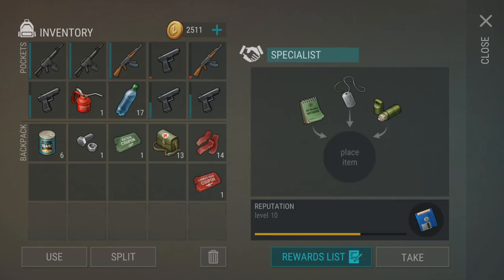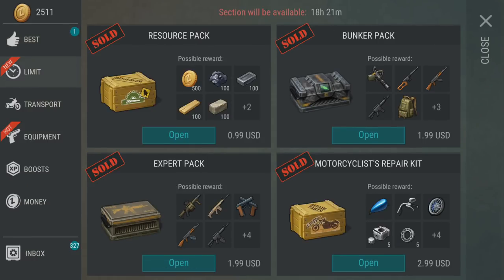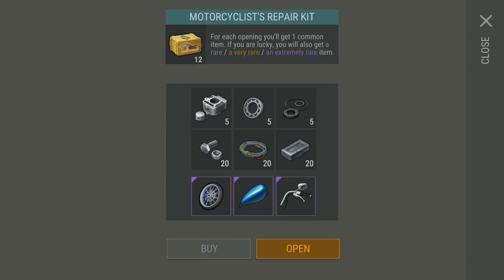That would be amazing. But along with that, we're also going to be opening up some of these awesome things right here. The new motorcyclist repair kits, a little bit more on the expensive side. $3 per crate, like 25 for 12. So, we'll see what the odds are like.